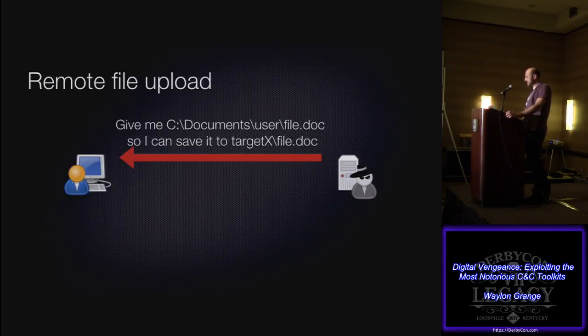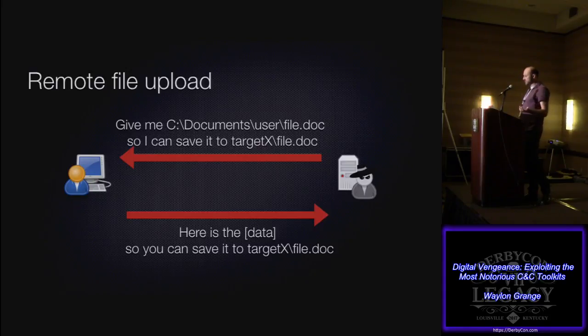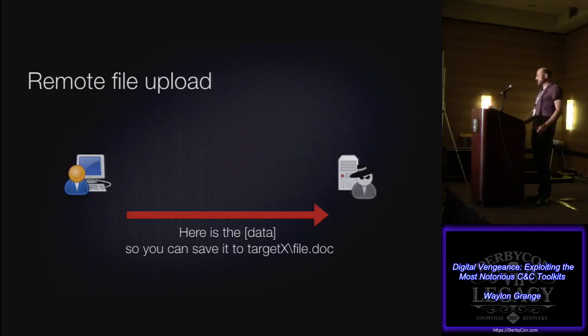A good colleague of mine, the second page down there is a list of different variants that he's seen in the wild. One of those is 6 characters. The rest of them are all 5-character variants of this. And like I said, it's very easy to spot this guy in the wild. And this guy, very similar to Extreme Rat, had that same kind of vulnerability where it didn't validate the information that the victim, the target, was passing it. But this one was in the file retrieval. So when the adversary wants to get a file off the victim's site, then it says, hey, I want you to give me your file.doc so I can save it to my repository.doc.